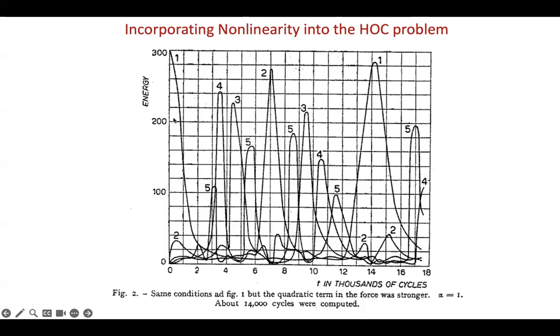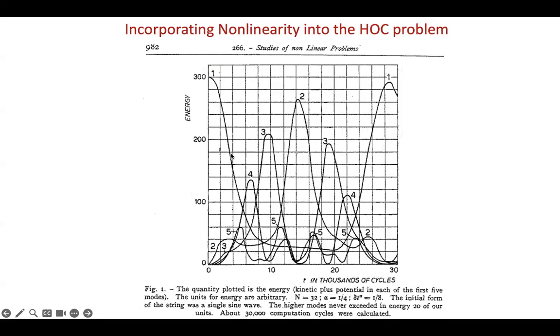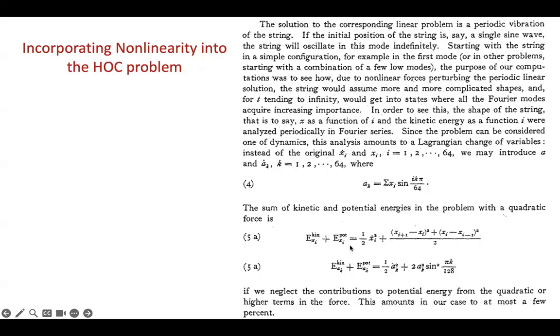So this is the system energy being distributed in the various modes. That's what you're seeing. If you go back a little bit, you see the energy and the mode distribution in equation 5a. Kinetic plus potential energy is half a_k squared plus 2 a_k squared sine squared pi k over 8. K is the mode number. So naturally, not all of them have the same periods, which is what you're seeing. The modes are mixing, by the way, but they're mixing so slowly that you don't see much of an effect.